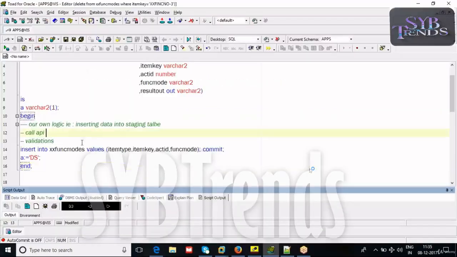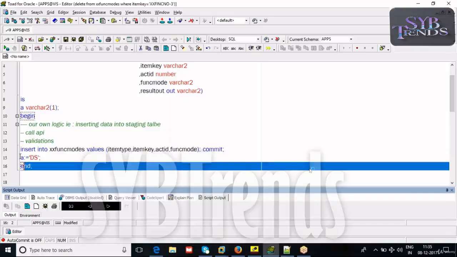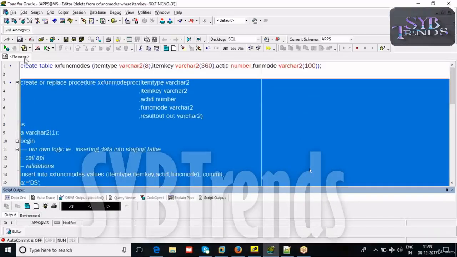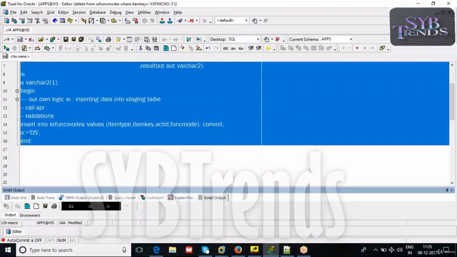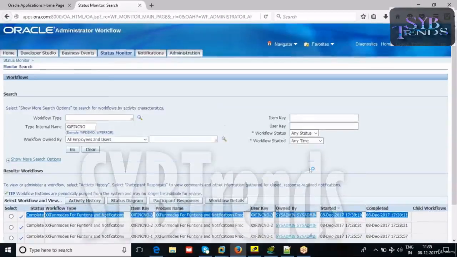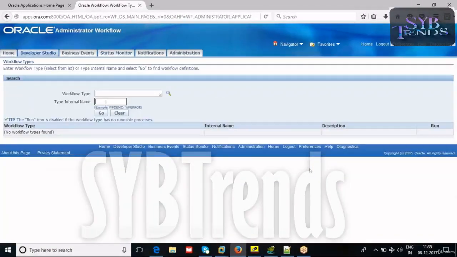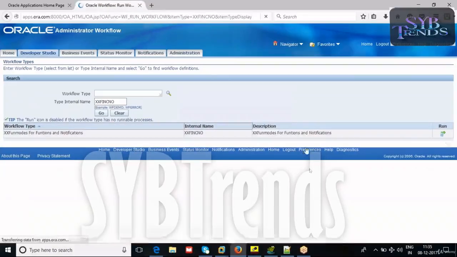So what I did is, I have placed two characters here. Definitely we should get a numeric value error because the string buffer is too low. So when you compile it, compilation error will not be there. You'll get a runtime error, so that you can retry. You'll get the retry option. So let us try to submit it again. Go to Developer Studio, XX, run.